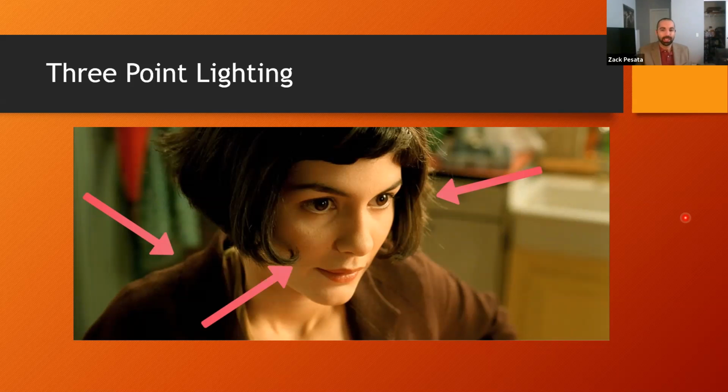Okay, so my guess would be it's this arrow, right? Notice on her face, and again, using some of our terminology, the highlights on her face is frame right, clearly the brightest part, and that's the strongest light being cast through. And if that was the only light that was up, you would see a very harsh shadow on the other side of her face. But instead, the cinematographer and the lighting crew said, we need a fill light to fill in some of those shadows. And it's a much softer lighting style on the frame left.